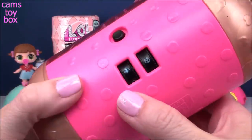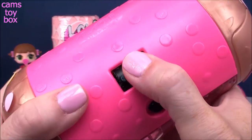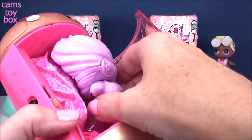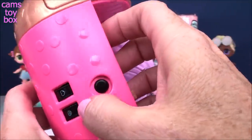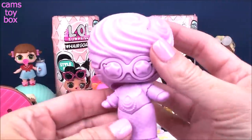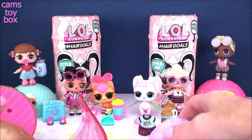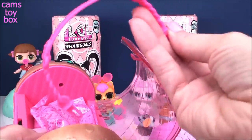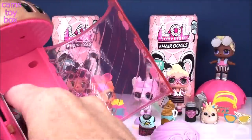Now we've got to crack the code for our main compartment here. We got the peace symbol, so we need to find the heart for 'peace and love.' Each one was like already kind of on the first code — something's crazy about this one. So guys, what do we find under the sea? We find a mermaid, of course. Here's our doll's wrap, looking super cool. We get the handle to the capsule — this one is really big, I love it. And then we get our blind bags and collector's checklist.